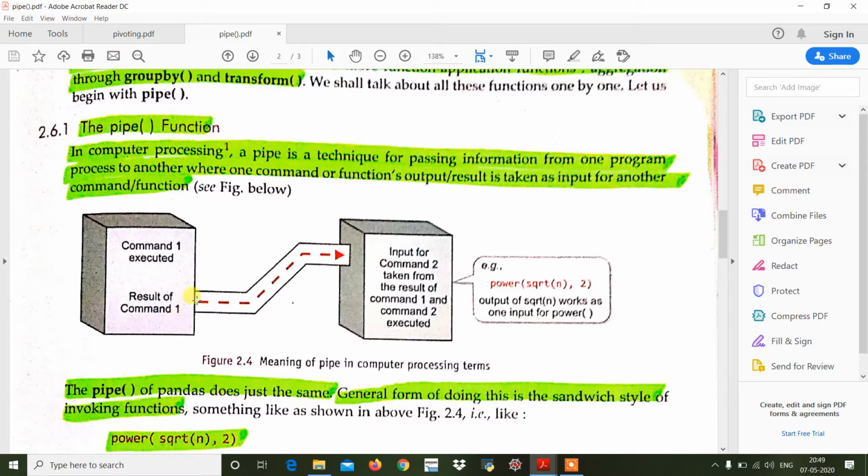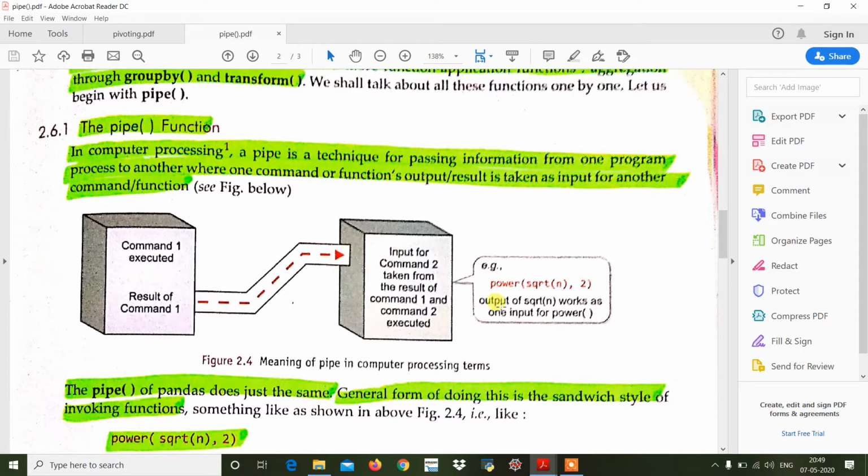Now the result of command 1 will become the input for command 2, and then a result will be produced for command 2, is not it? So this process is known as the pipe technique.